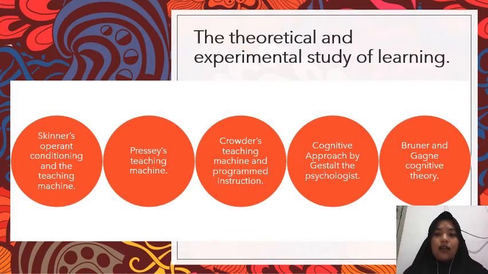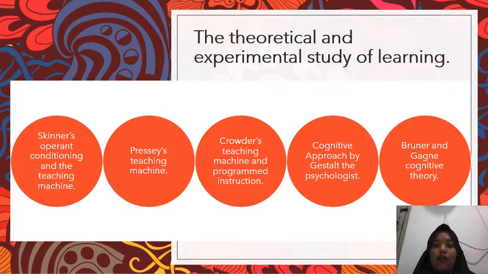The theoretical and experimental study of learning, which developed in the first half of the 20th century, produced a whole array of theories. The related experimentation is called theories of learning. In this theory of learning, the experimentation was carried out with animals as the subject of the study. This can be understood as a systematization advanced by different psychologists.